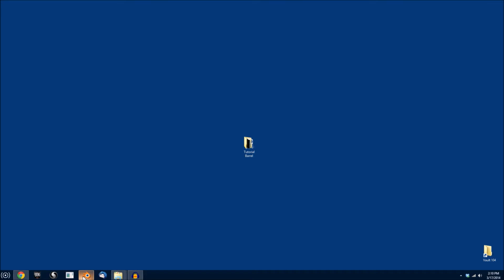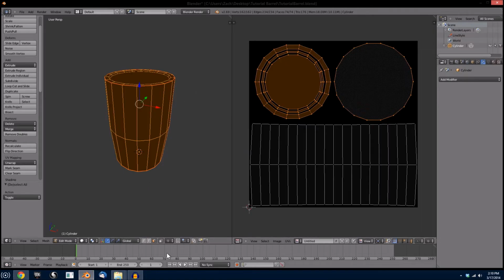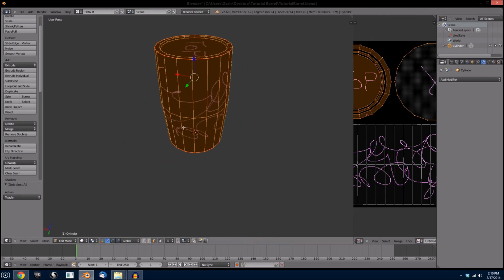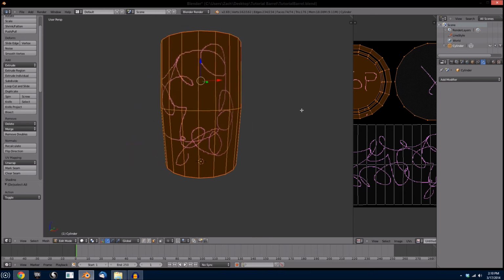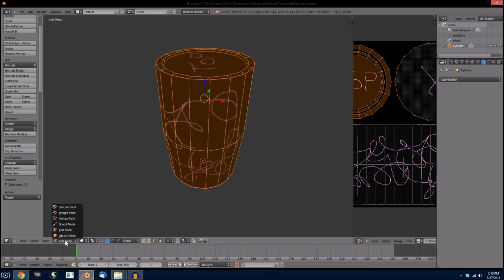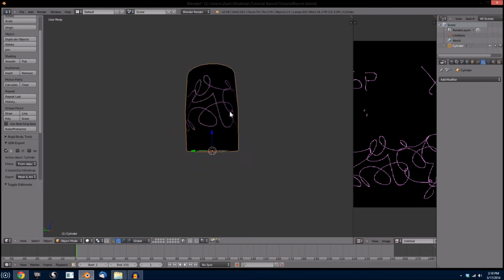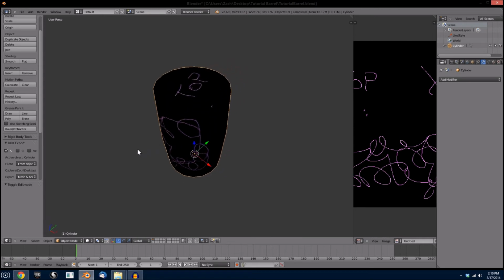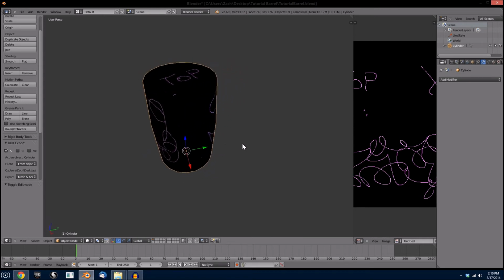Okay, so we go back into Blender, and it's still showing our old image. When it does that, there is something you have to do to get the new image to show up. You go to Image, Reload Image. And as you can see, it's showing our beautiful, professionally done, externally edited image. You go to Object Mode and view it the way it will actually show up in the game. Obviously, it looks truly awful.